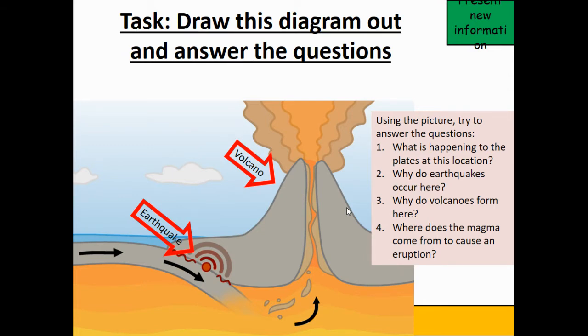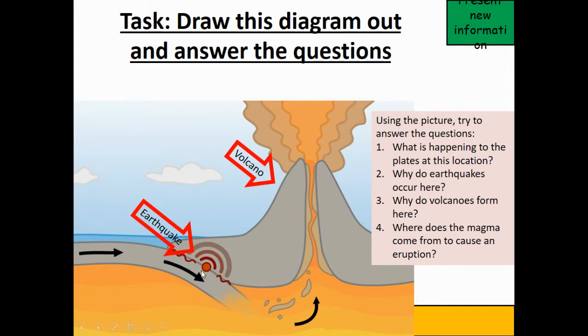Your continental crust is thicker, but it's lighter. It's like a sponge, essentially. It won't sink, it'll float. This, however, is denser, so it's heavier. So even though it's thinner, it's heavier, so it's going to sink. So what happens is this oceanic crust gets, the word is called subducted. So it goes underneath the continental crust.